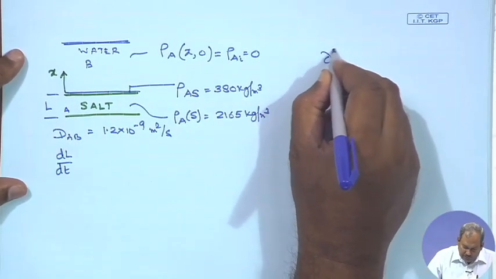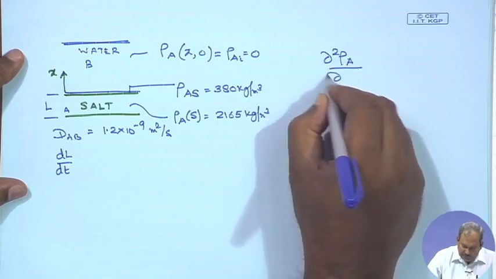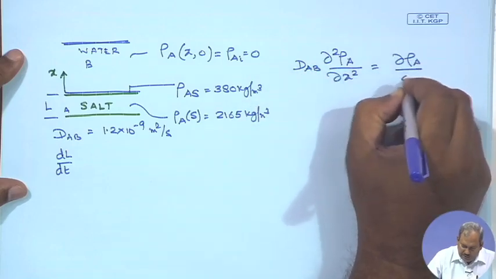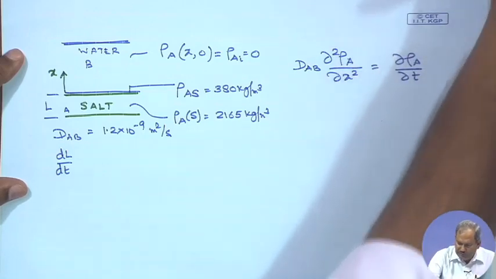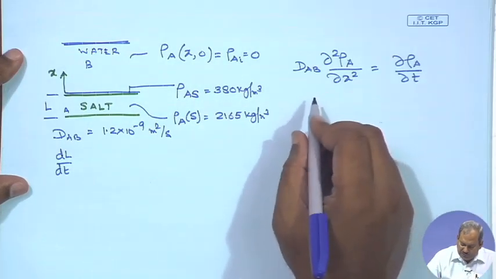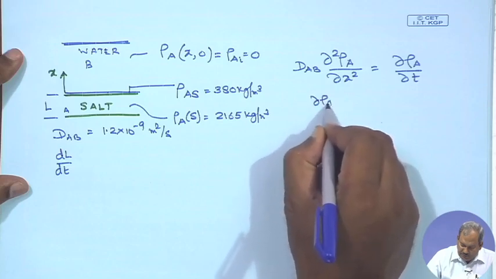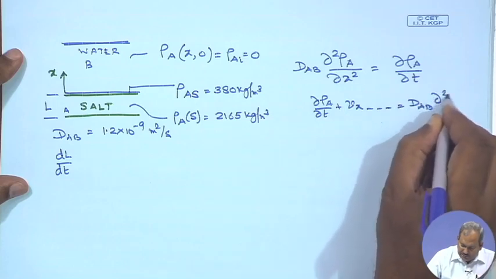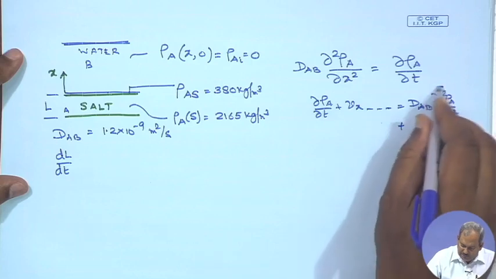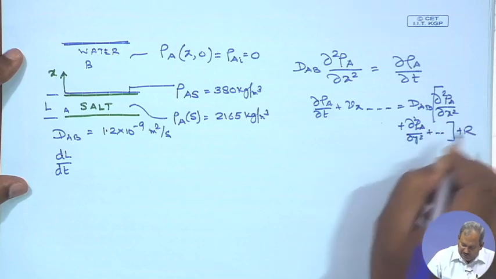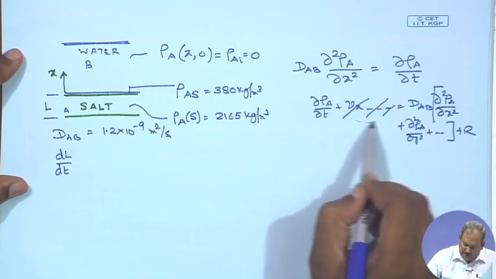So, as before, I can clearly write the governing equation. This, if you see, is identical in sense to this equation. So, the change in salt concentration: you start with the equation del rho A by del t plus V_x and all these terms is equal to D_AB times del square rho A by del x square plus the same thing del square rho A by del y square plus del square by del z square, plus a reaction term. There is no question of velocity in here, so the entire convective term would be 0.